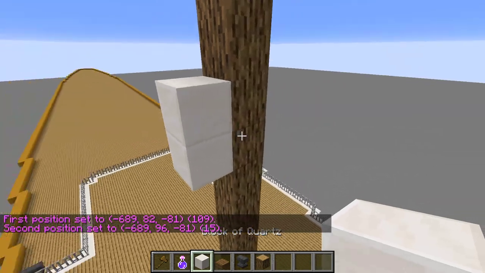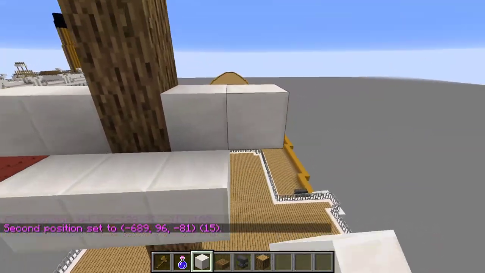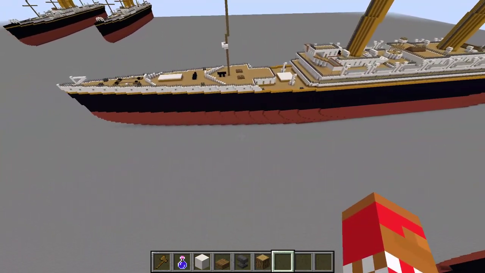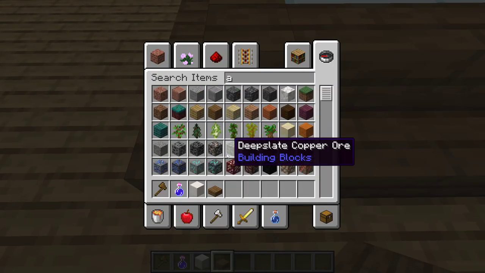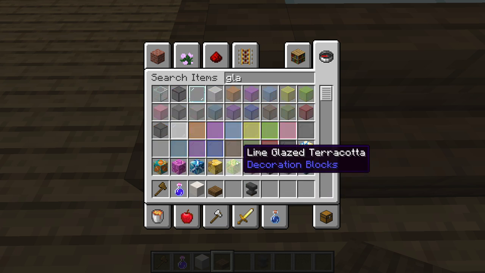And then build up 2 like that. Put that in the out 1. And then just a floor like that, and then all the way around like that. And we've got our first mast done. Alright, all we've got to do for the bow now is... So we need... We can get rid of that. Oh no, we need the anvils back, because we will need them. And we just need glass, so.